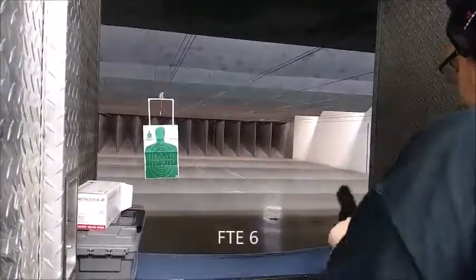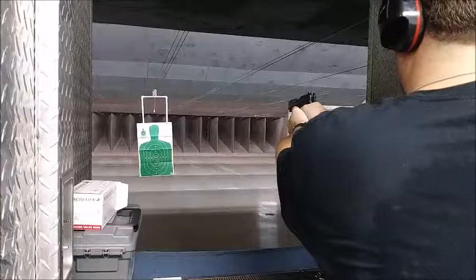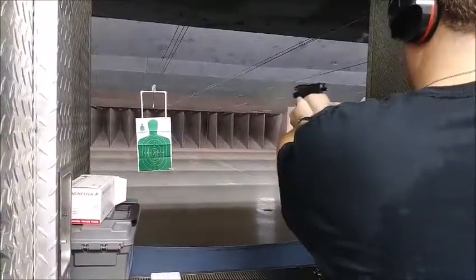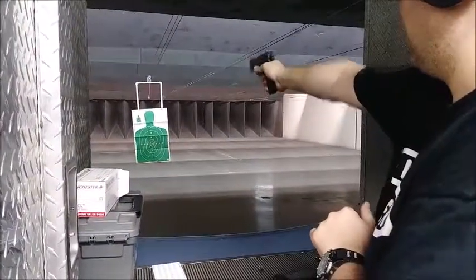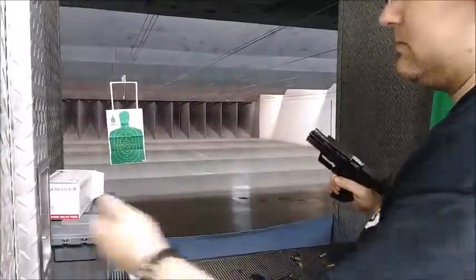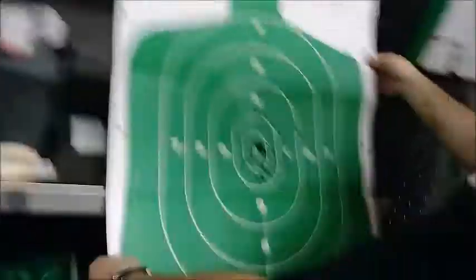Six. Gangster. Nice. But they're like eyeballs. Yeah, it's a pretty good shooting gun.